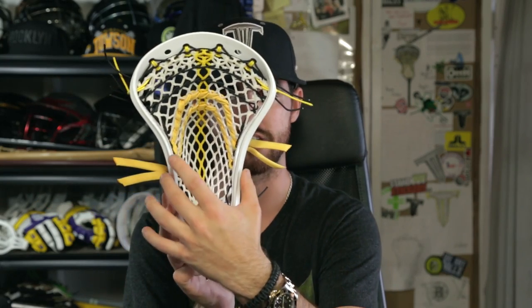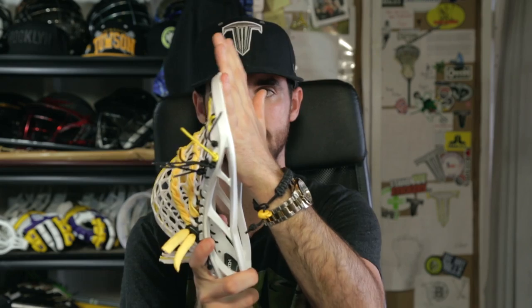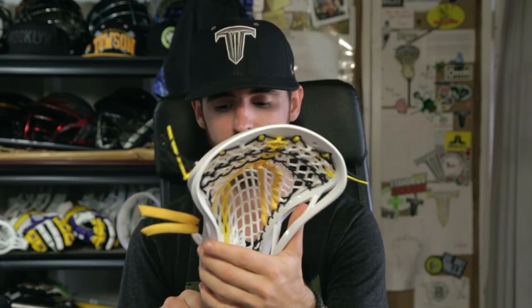Up here we have an engraving of 'Maverick' which looks really clean. The face shape of the Optic is most similar to a Stallion — it's got a nice gradual face shape to it. On the sidewall they're saying a level 2 bottom rail is most like a Nose, which I really love. There's not really a head that capitalizes on that shape besides the Nose, and it's going to lend itself to a nice mid-low pocket with a nice gradual return, so you have a really deep solid feeling pocket on the lower part of the head and a nice clean accurate release coming out of the top. In terms of stiffness, it's a very stiff head for having so much void and everything being cut out.